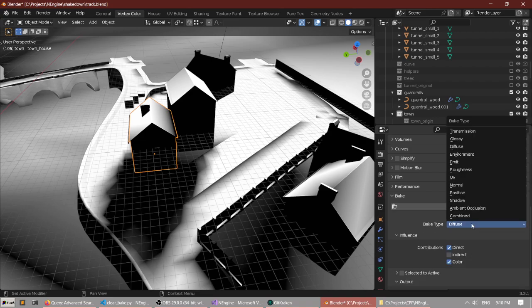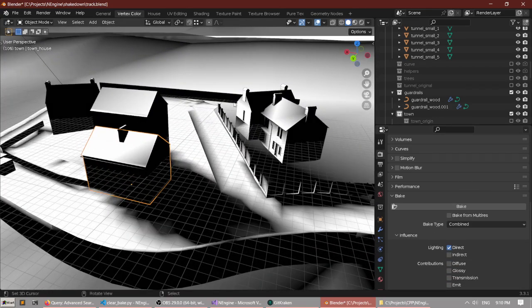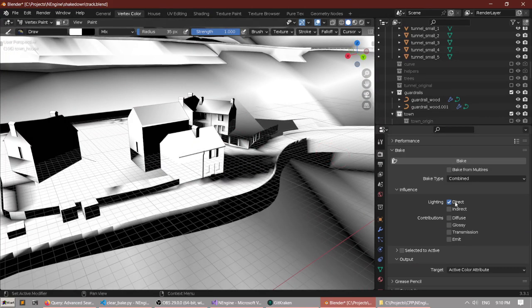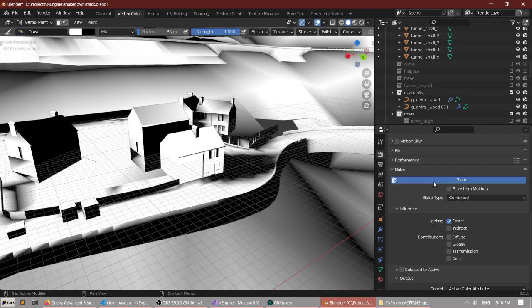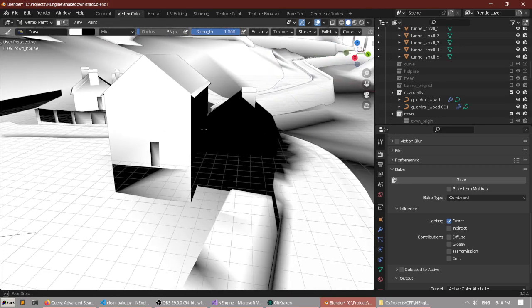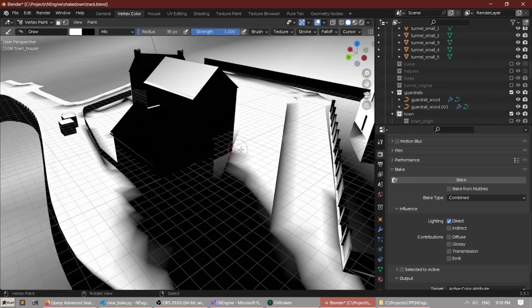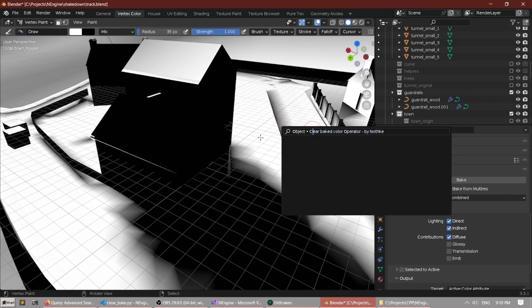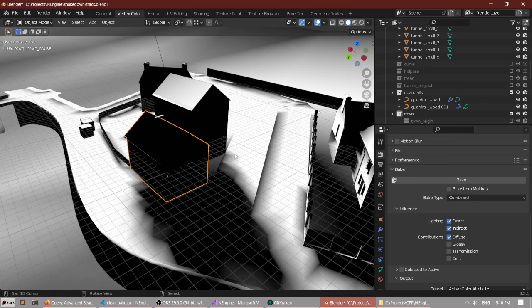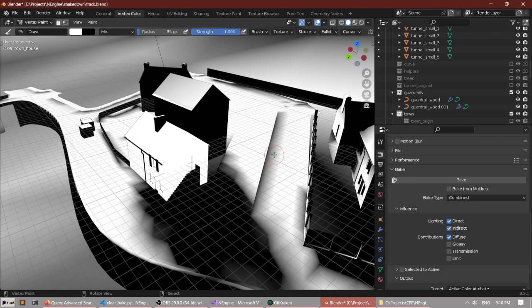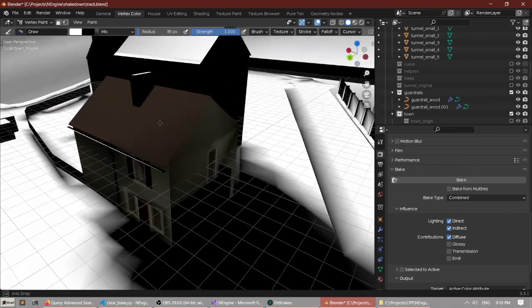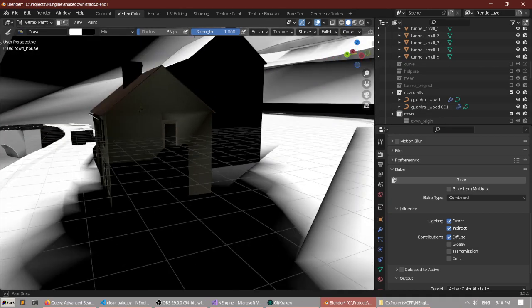Diffuse, not diffuse. What if I do combined? Yeah, and it's completely black. I think I had a problem with this before. That I tried to make, oh yeah, it will actually use the color of the house.